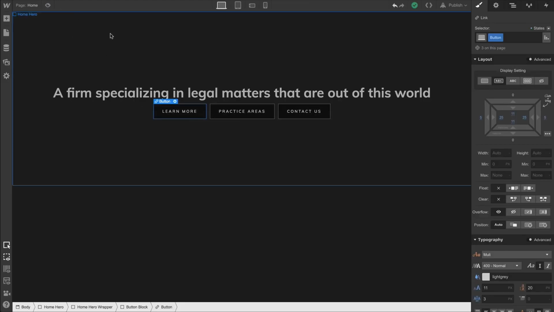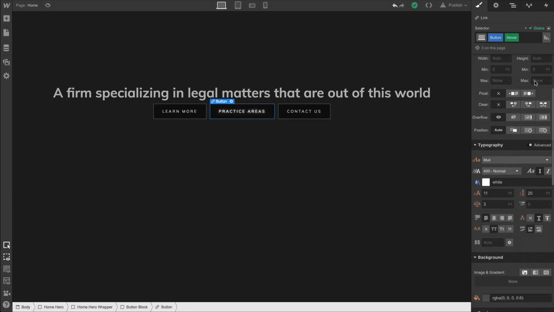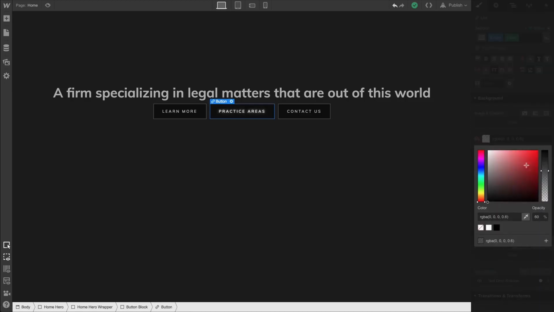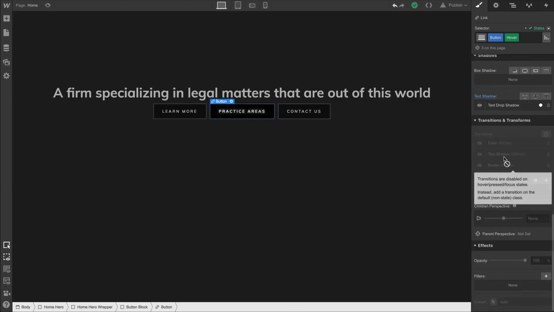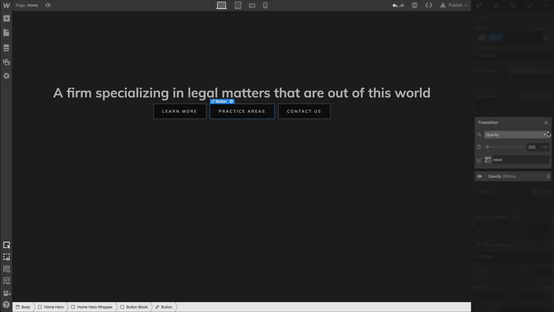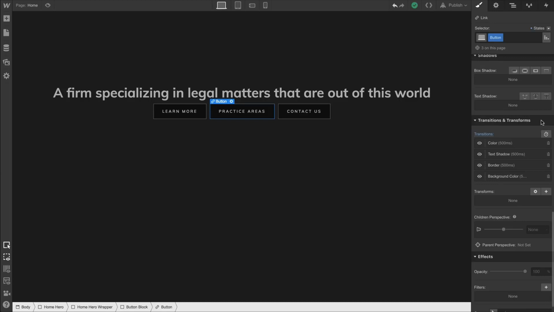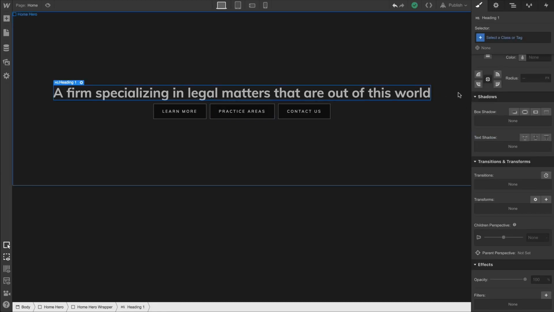Let's continue by selecting any of our buttons and going back to the hover state. In this case, we might want to make a change to the background color as well. Remember, we created a 60% opacity at first. We can just crank this to 100. And on hover, we can see now that it becomes 100% full color. But the transition hasn't been added. If we try to add the transition in our hover state, we can't, so let's go back over to our none state, and we'll create a transition. This time, we'll scroll down and affect the background color, since we made a change to that background color, and we'll close out of that transition. All of our transitions for all of our styles that we just created have been set.